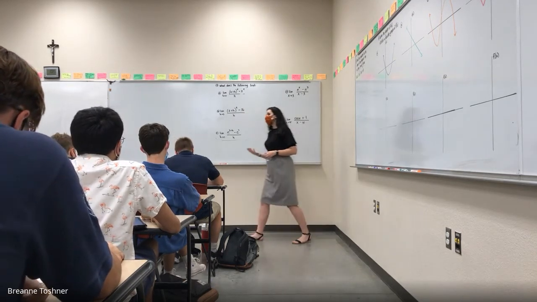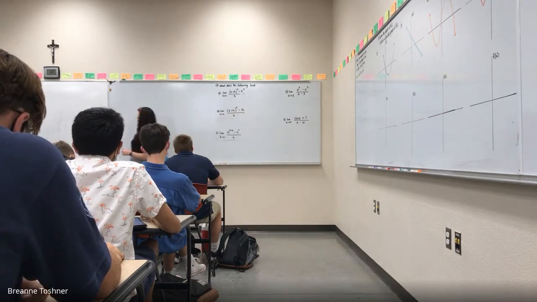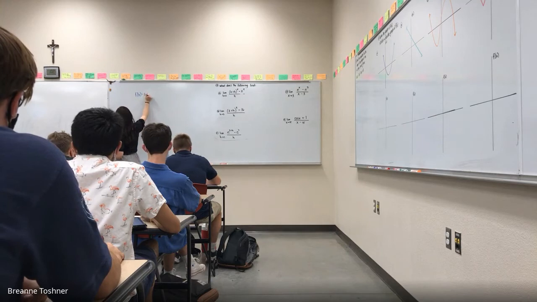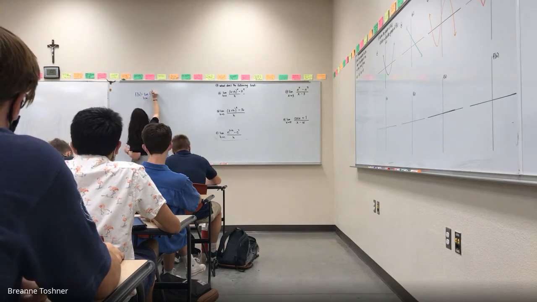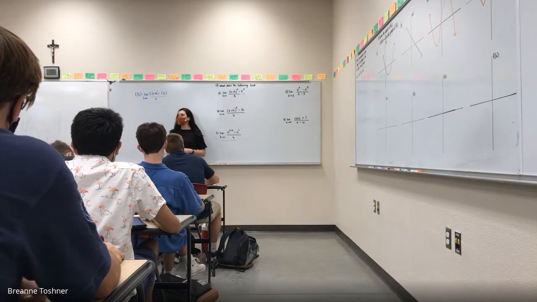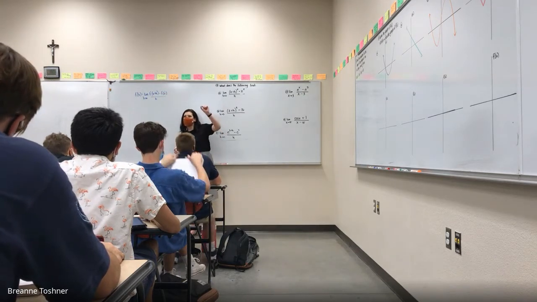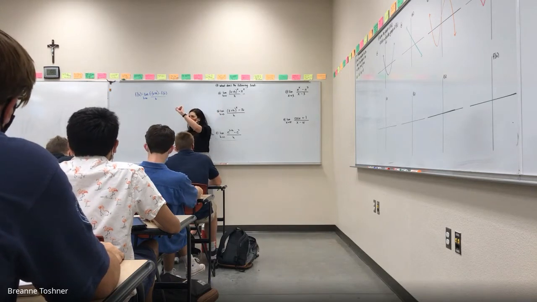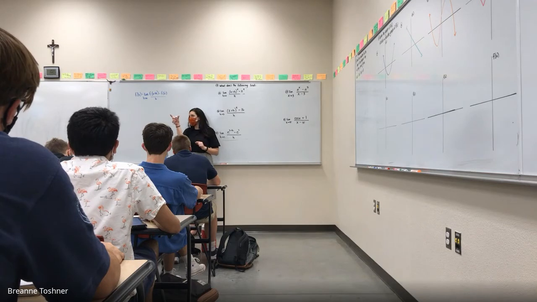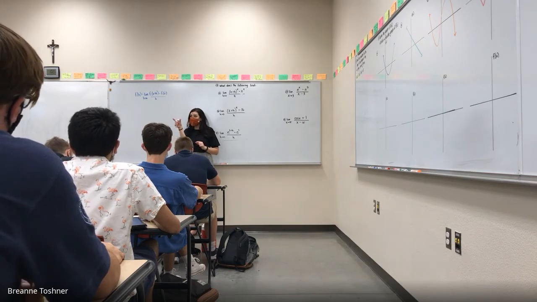Yesterday we talked about the definition of the derivative, which was f prime of x equals the limit as h approaches 0 of f of x plus h minus f of x all over h. Remember, we used our slope of a secant line, then we took that second dot and moved it as close as possible to the first dot. That's where the limit as h goes to 0 comes from. h was the distance between the two dots. And then we came up with this equation.